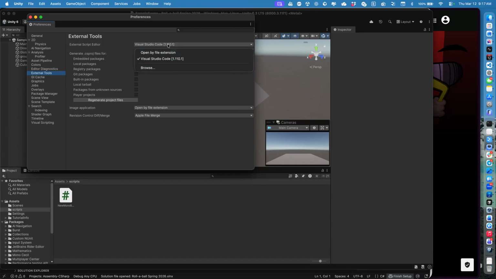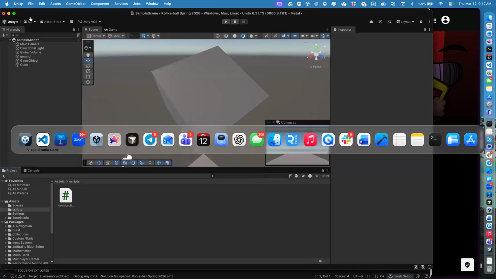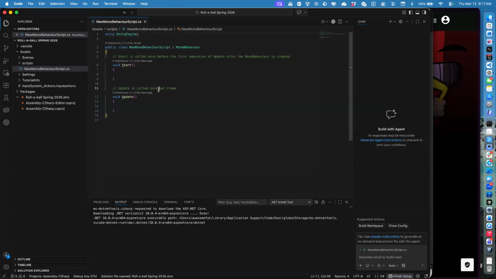Go down and pick the one that you want or browse to the program you want it to open for that. The default's probably going to be Visual Studio Code because you've probably either already had that installed or you installed it with your install of Unity. But in any case, if it opens in something else, this is where you come in to fix that and then browse to wherever Visual Studio Code is. And from that point forward, it'll open it in the right place. All right. So Visual Studio Code will look like this.